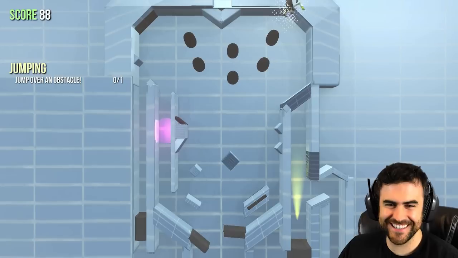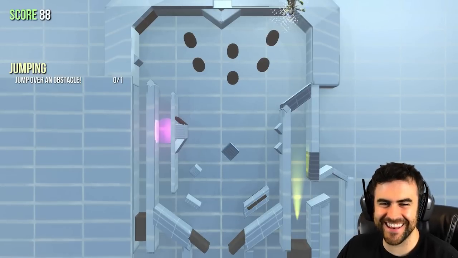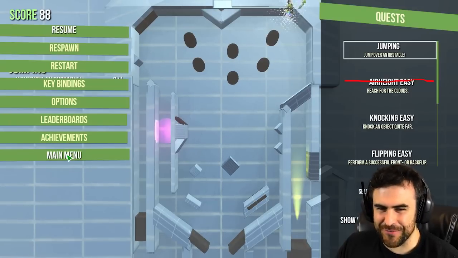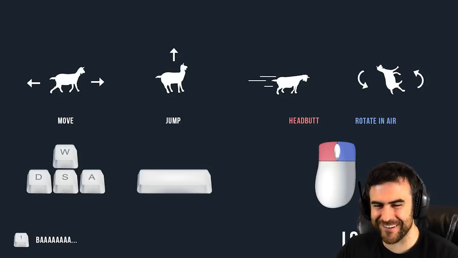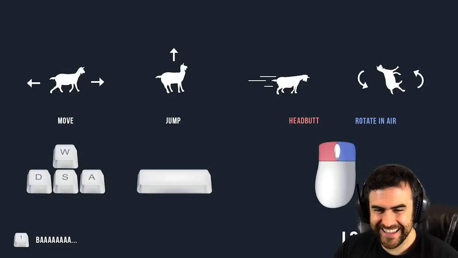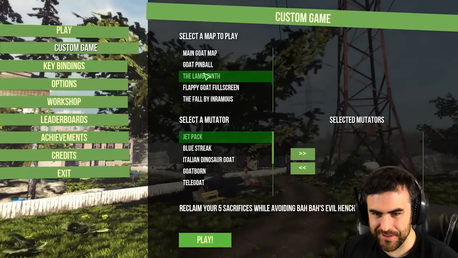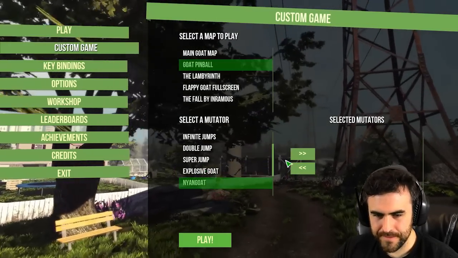Shrek! Shrek! Get out of there. All right, I think that's gonna work. Let's go back. I think Shrek's too powerful for this one. Okay, let's try that again. That was a complete fail. Goat pinball. Nyan goat.